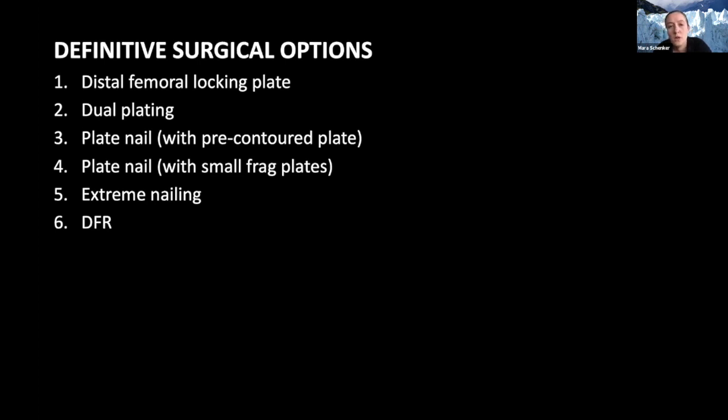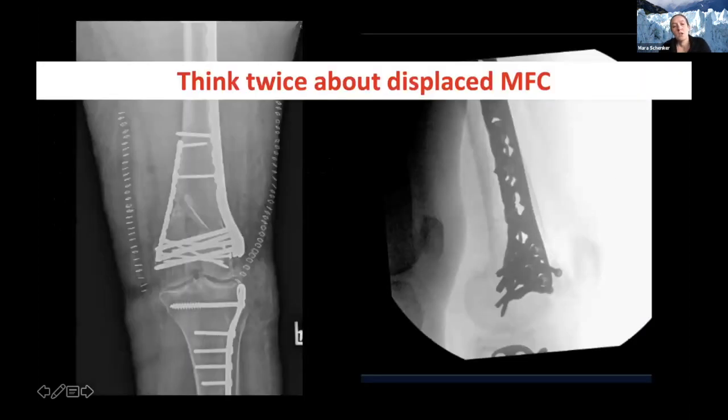All right, so about half said dual plating. So I like where your mind's at. So now what I do is I think twice about that displaced medial femoral condyle, and she got dual plating, where maybe a distal femoral replacement in somebody who didn't have a long stemmed total hip prosthesis would have been a good option. But in this case, it wasn't. So I opted for fixation with dual plating.